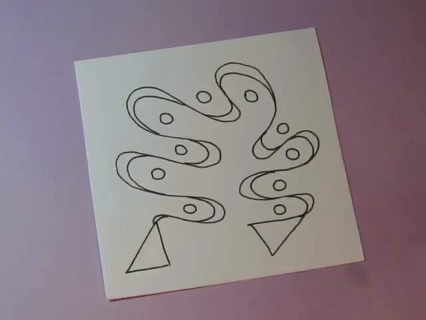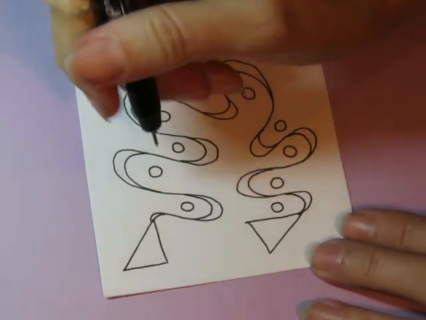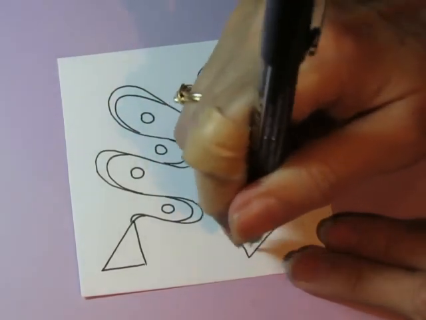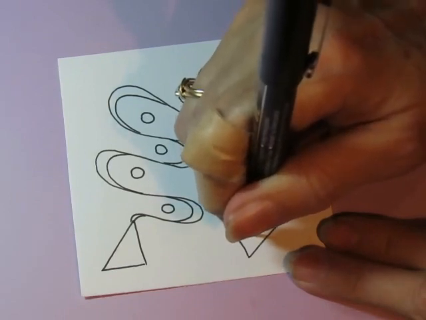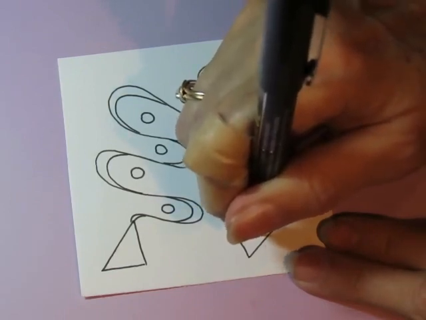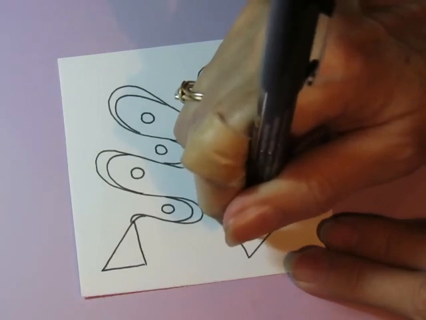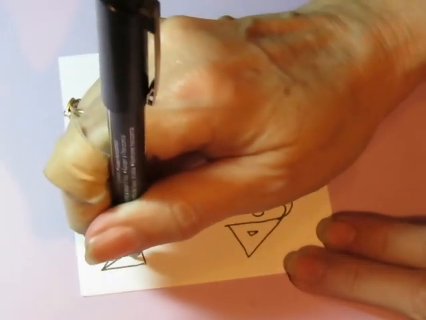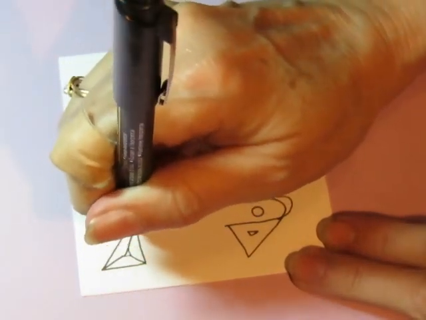Now we could just leave it at that. That's the main thing. But you know I'm not going to leave it like that, because it looks like it really wants auras or echo lines. And so it shall. It needs something here. I think I'm going to put another little triangle and then go ahead and put lines like that.